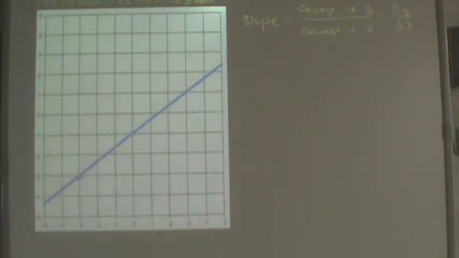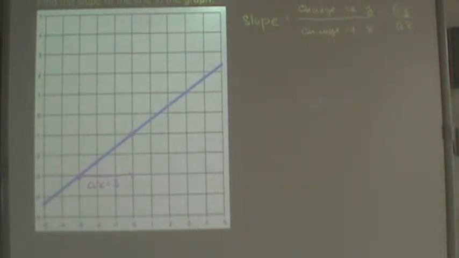So first let's look at the change in x. If we go from there to there, what is the change in x? My change in x is equal to what? Well, I could just count it out. I went 1 step, 2 steps, 3 steps. My change in x is 3. And you can even see it from the x values. If I go from -3 to 0, I went up by 3. So my change in x is 3. So let me write this. Change in x, delta x is equal to 3.